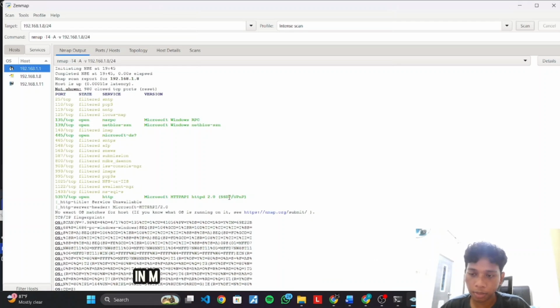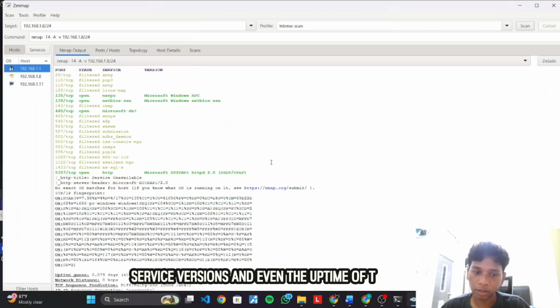This allows Nmap to gather much more detailed information. It doesn't just check ports, it also tries to detect the operating system, service versions, and even the uptime of the device.